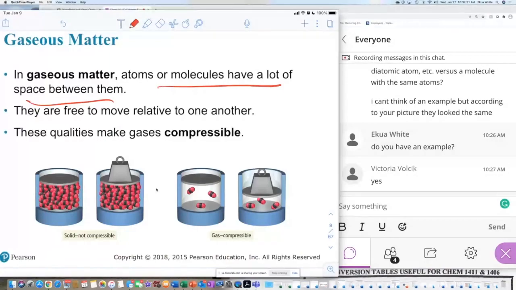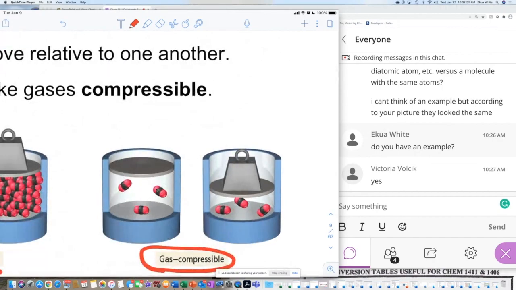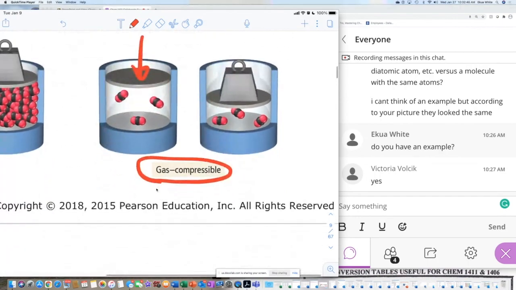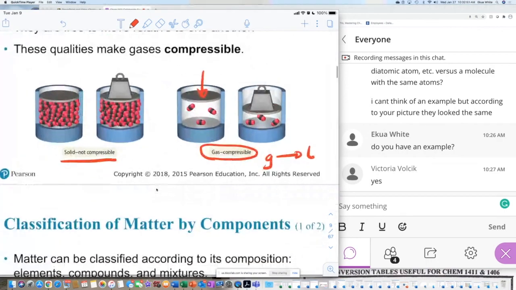Because gases have the most space between them, you can actually compress gas. It's not easy to compress a solid. So solids and liquids are not compressible. So you see right here, because gas molecules have a lot of interatomic space, because they're very far from each other, you can apply pressure from the outside like they did right here. They applied weight, which is pressure, forcing the molecules close to each other. You know, if you compress a gas, you end up getting a liquid. If you add so much pressure, right? You end up getting a liquid.